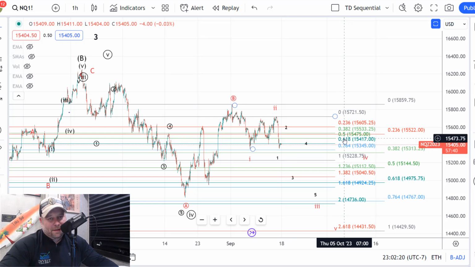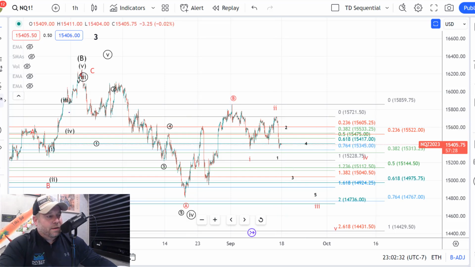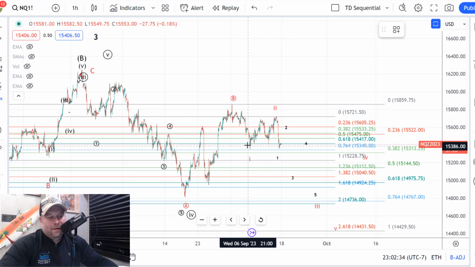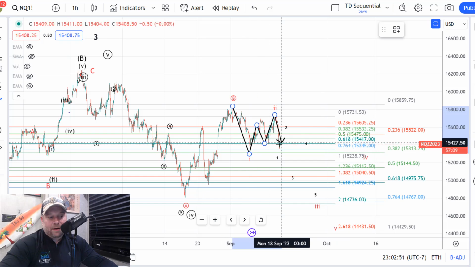Now, typically, the 618 and 0.5 extensions, as I said on the ES chart, are targets for wave 1 of 3. You see them come into that area, and then bounce. And the reason for this, if you'd like to know why Elliott Wave works and why it's so powerful, is that you have support almost always at the 0.5 and 0.618 when you get a bounce. So you move down to set a support level where they bounce the first time. Then you come up in wave 2. Then wave 1 of 3 comes down and tests that support, which the 618 comes down to test, and the support right here. You look for a bounce off of that support that's a little bit weaker.